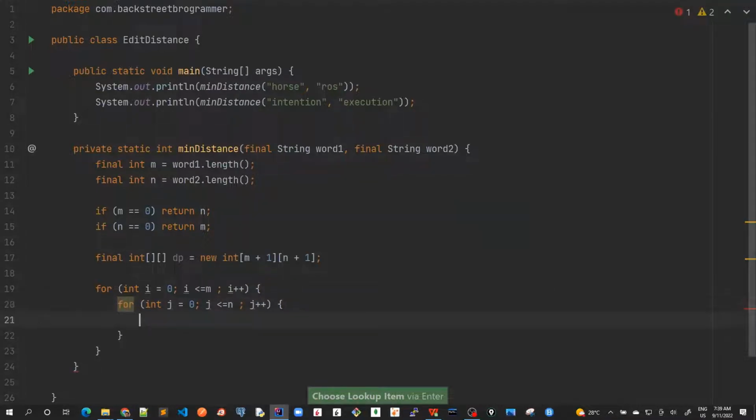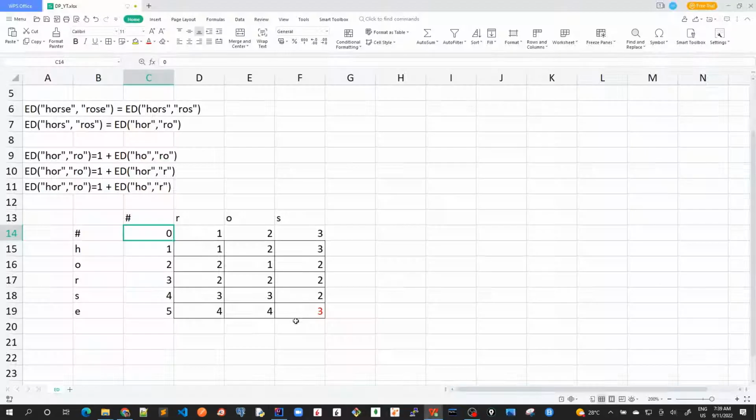This is for columns. Now let's first of all fill in these terminal columns and row, this one.